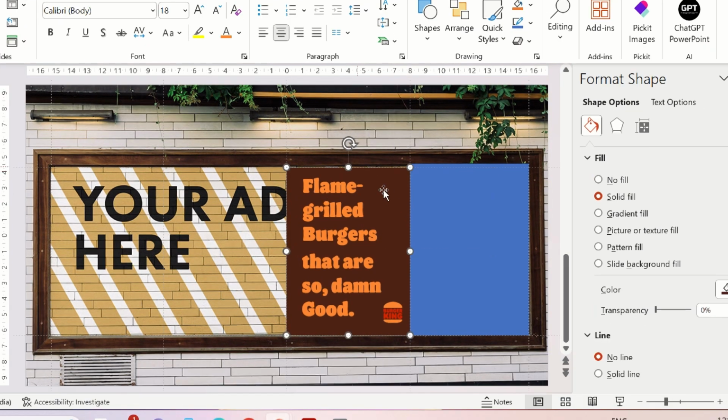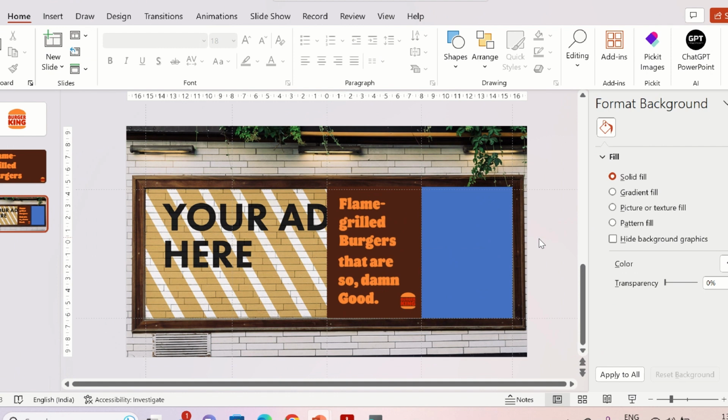Go to Format Shape, remove the outline, and change the shape color to white.